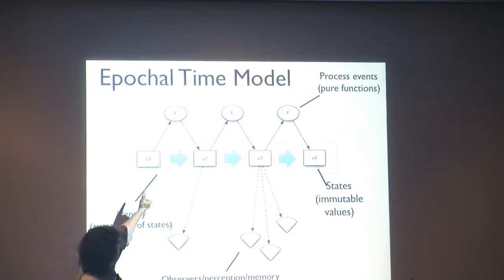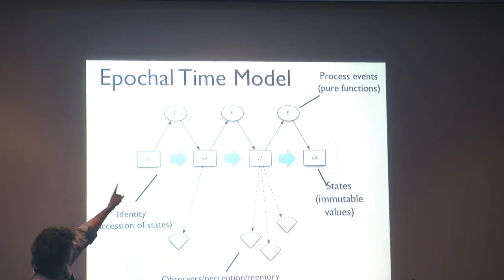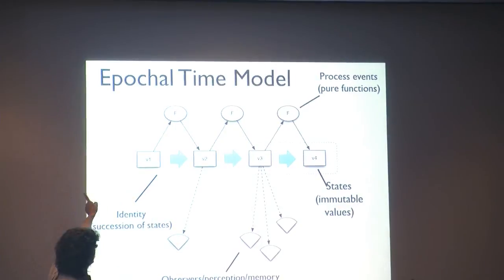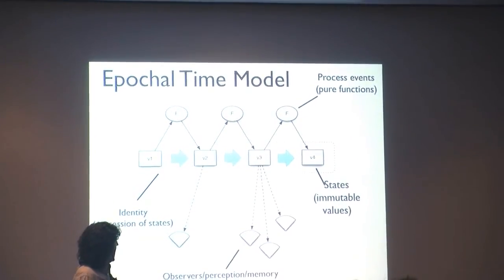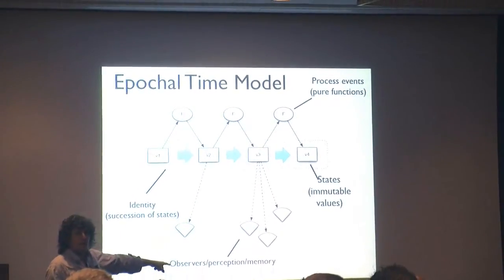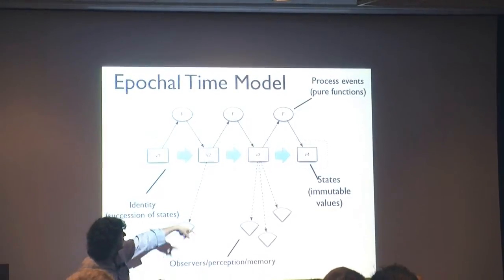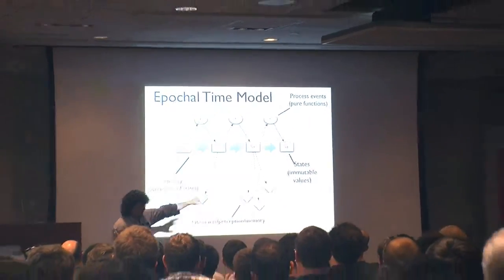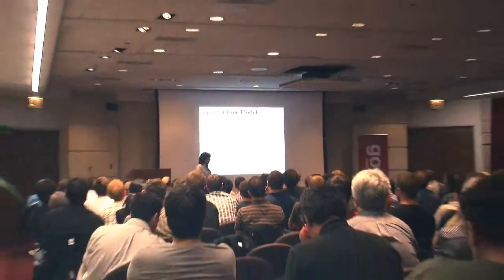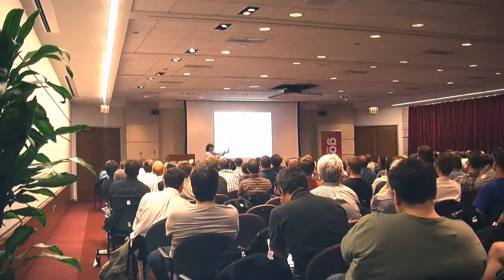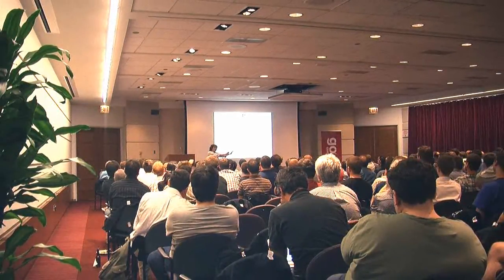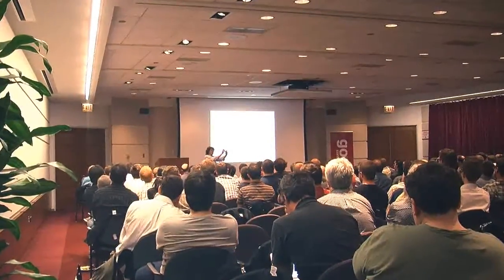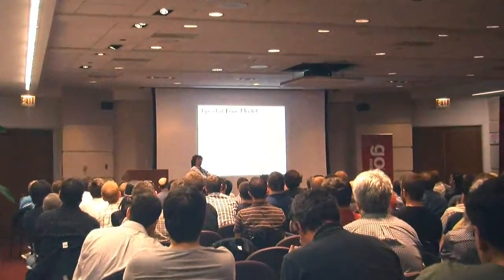We need to make programs that can remember things, and we need to make programs that can see things. So we're going to use functions to go from one state to another. We'll associate identity with that whole thing, and we're able to perceive. The important thing is the perception is uncoordinated. You can just see it, it's like light. You don't need to say, stop, wait, Erik, don't do anything so I can look at the monkey.